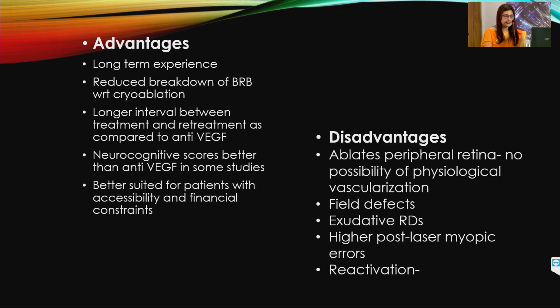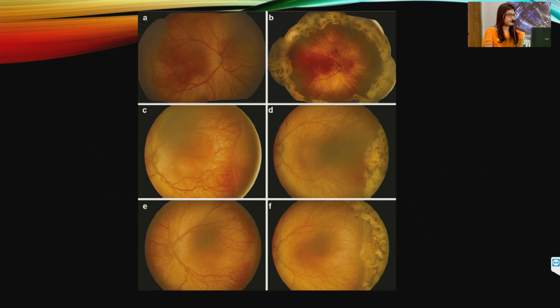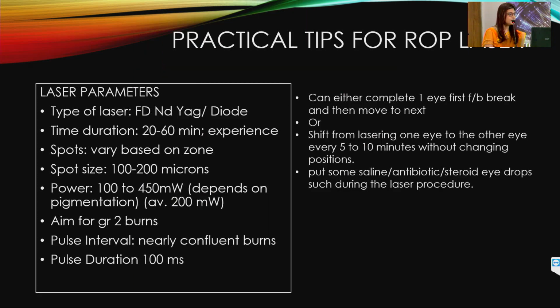The disadvantages are that it gives no possibility of physiological revascularization because it ablates the avascular retina. There have been field effects that can occur later on. Exudative retinal detachments can occur, higher post-laser myopic errors, and then, of course, some amount of reactivation also. So this is what happens when we laser. You can see that the avascular retina is lasered and the vascular retina is preserved.